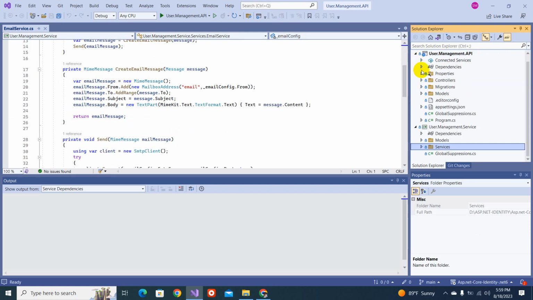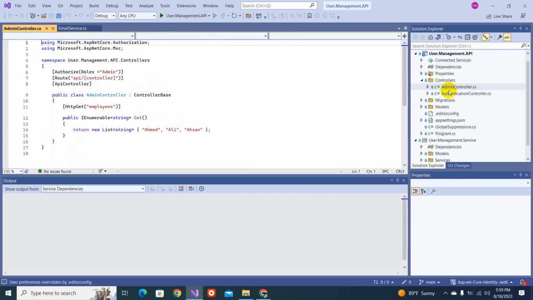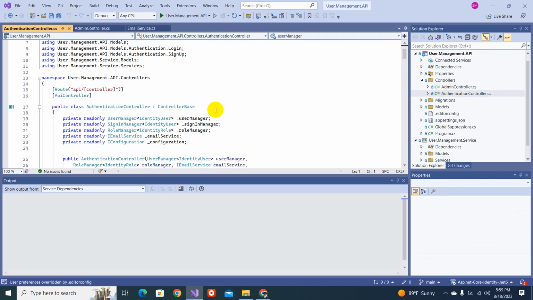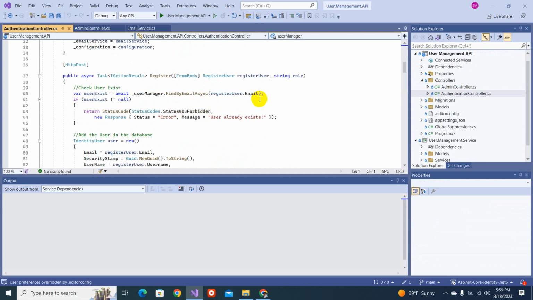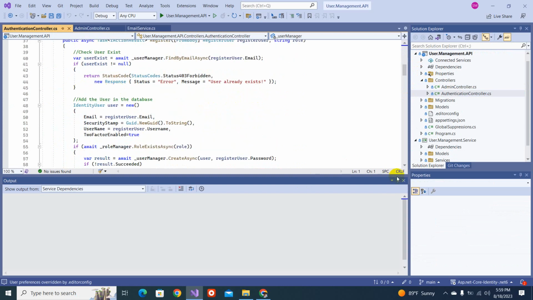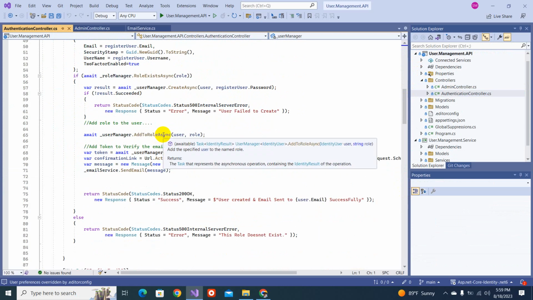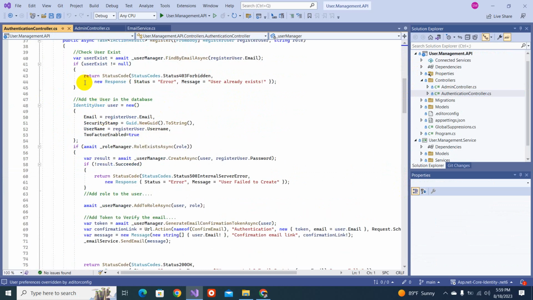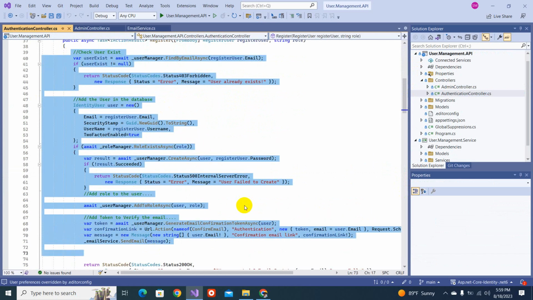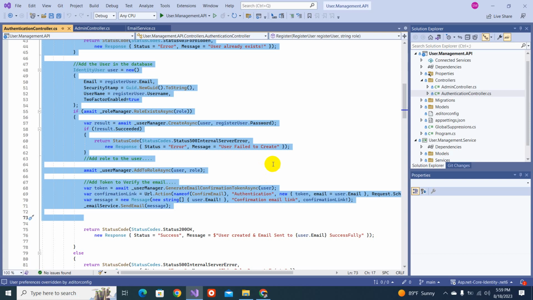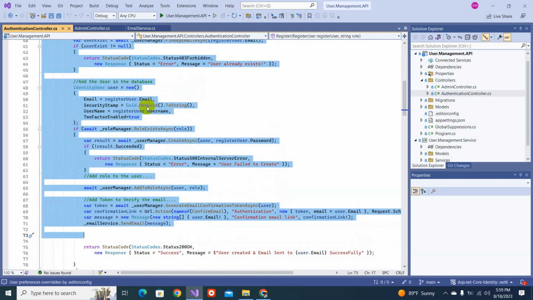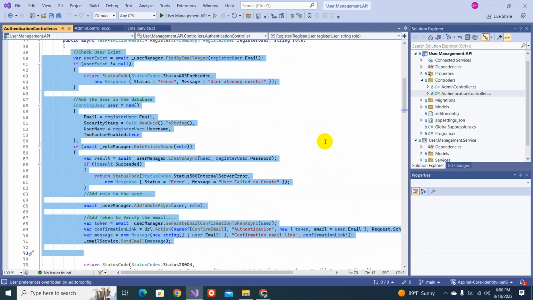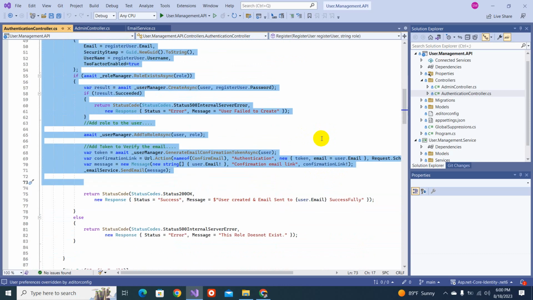Right now, if I show you the code, we are writing everything at the controller level. You see this authentication controller, everything is written here. In .NET, we should not write like this; the controller should be a very thin layer. If you look on the internet, you will find this kind of code in articles and videos. To make things quick, people do not prefer to follow the architecture, because it's really hard to explain and deliver. But for you guys, I'm showing good practices and letting you know. So I hope you will like it.